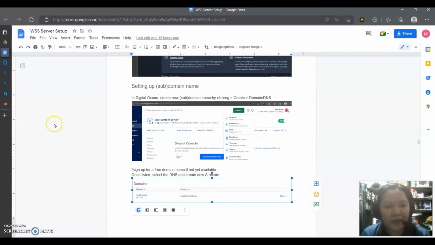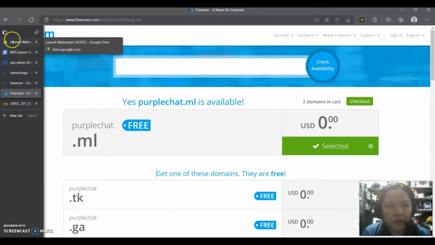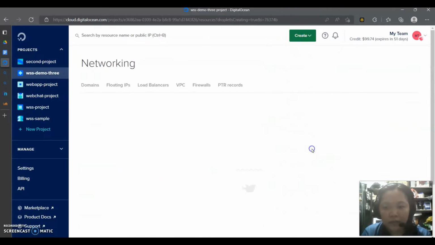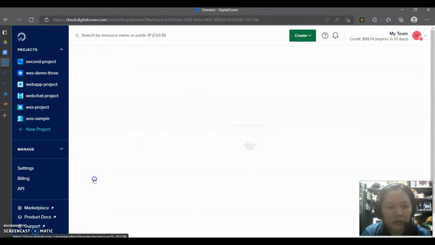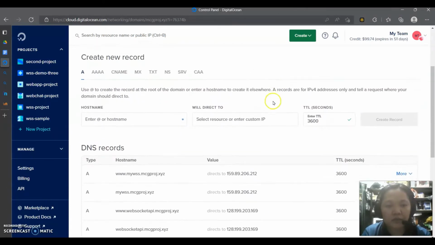For those who don't have a domain name yet, they can, for example, go to the Freenom site, check the availability of the domain name that they want, and then just complete the checkout process. But since I already have my main domain, and it's in here, Domains, DNS, the MCG Proj XYZ is the main domain that I have. I will just create a subdomain under it.